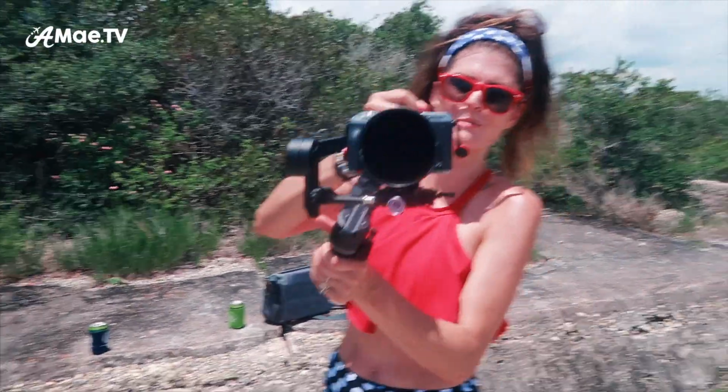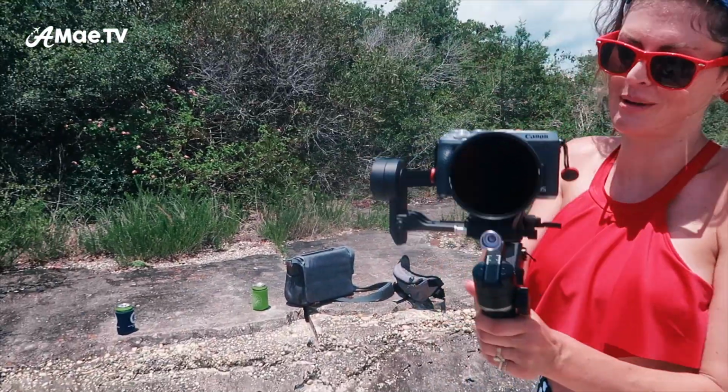I just can't get over how smooth it is. This is what you get with a bigger gimbal. I'm always like, oh, lightweight gimbal, yay! But when you have a bigger gimbal, it's just going to be able to handle things better, and it can definitely handle the M6 Mark II and this lens.